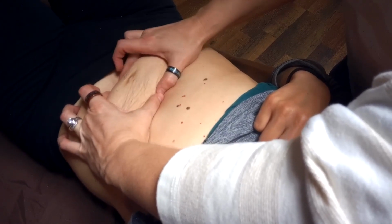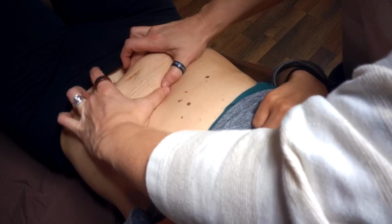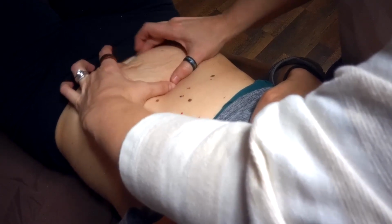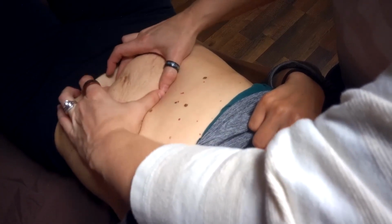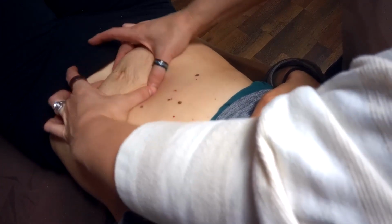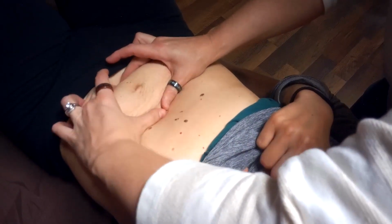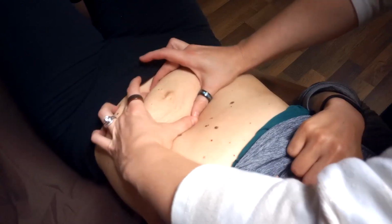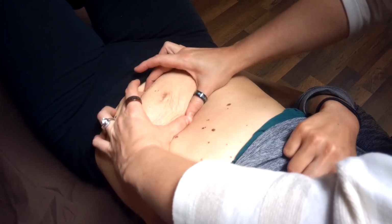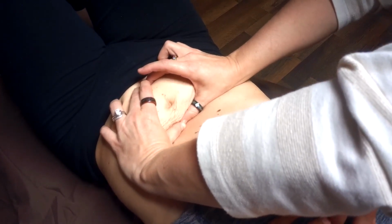I move towards the right on the root. So I move one finger over and another, and I can tell already this spot's a lot tighter than the first spot. And same thing. I move over, sink in, load perpendicular, scoop anterior. As I get over towards the ileocecal valve, it gets looser and looser. So then I come back to midline, just below the belly button, maybe a little bit to the right of the belly button. They're pretty much right across from each other on the root where I feel tension on both of these. So I'm going to go ahead and treat the superior aspect first, just to follow a protocol, even though this one down here, inferior, is tighter. So make sure I'm right on that right there. My thumbs are going to sink in, load perpendicular to the root, scoop anterior, and then I'm going to have her just bring your arm up just a little bit.